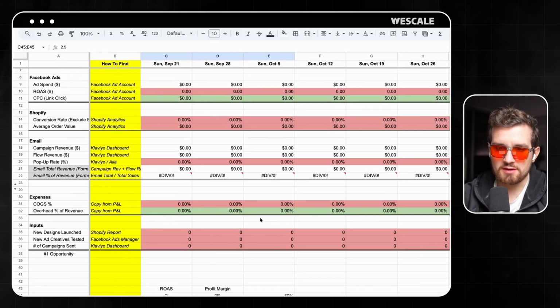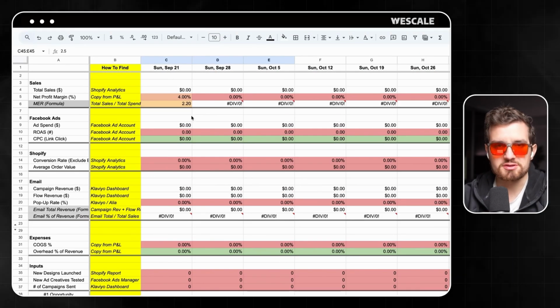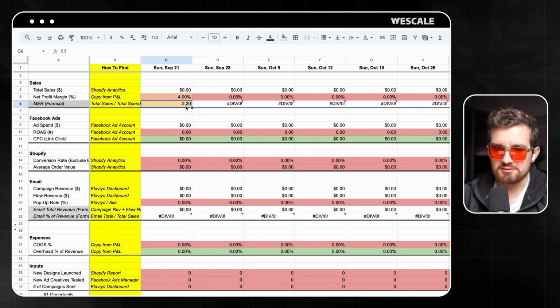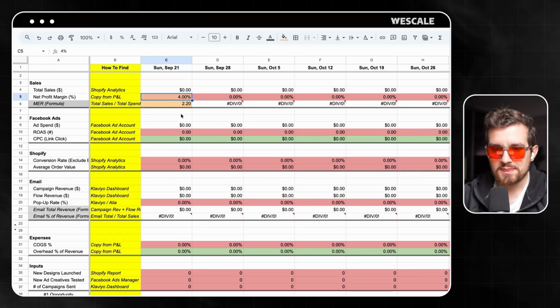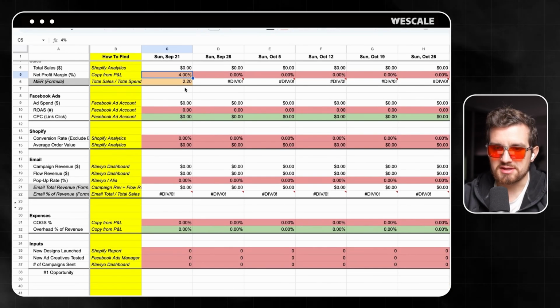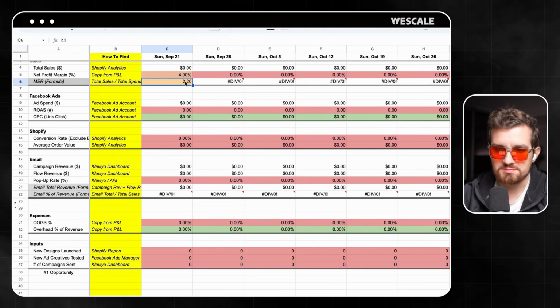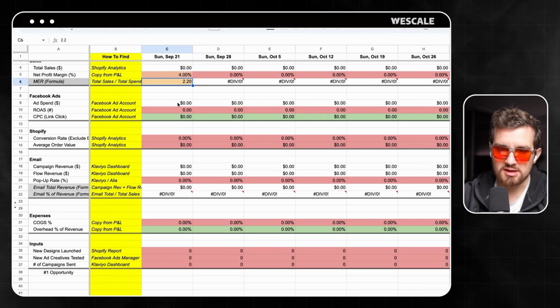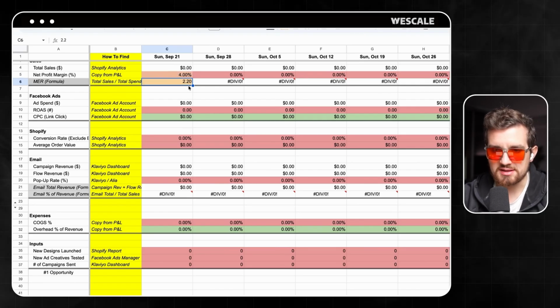So we are as profitable as essentially the brand deserves to be right now. It tells us that if we're at a 2.2, I would expect us to be about 4% profit margin. So how do we get more profitable? We just make this number go up because everything's stacking up. It's reflecting. There's no leaky bucket. We just need to make this go up. So how do we make that go up?